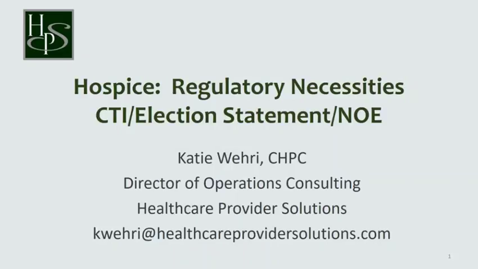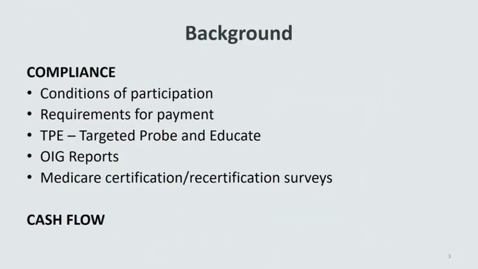Well, let's go ahead and get started because we have a lot to go through today in our 90 minutes. And I want to start really with the background about our topic that we chose for today. We chose the topic, and specifically the CTI, the election statement, the NOE, and the plan of care, because these items are required not only for compliance with the Medicare conditions of participation, but also for Medicare payment. These are the items that every single patient must have, or that must be on their record, in order for Medicare to pay the claim.